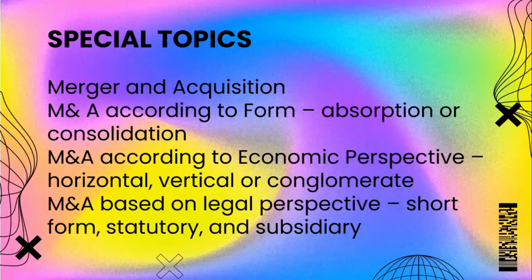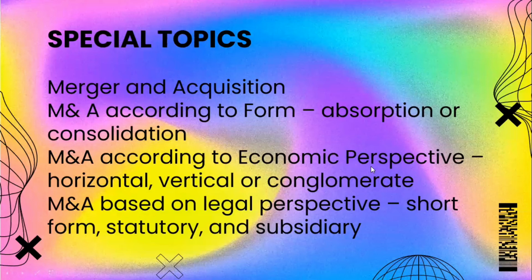When we say vertical merger naman, it's when two companies merge coming from different stages of production or value chain. So this occurs when a supplier purchases its customer or vice versa. Now, conglomerates, on the other hand, are M&As from completely unrelated industries. Ano ba yung mga conglomerate na alam natin sa ngayon? We have, for example, Gokongwei. Gokongwei has Robinsons, but it also owns Cebu Pacific. So just to name a few under its conglomerate.